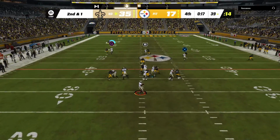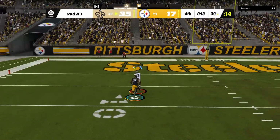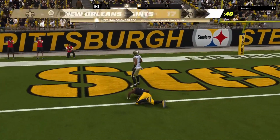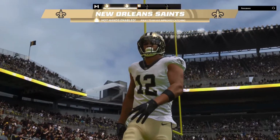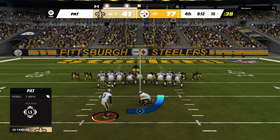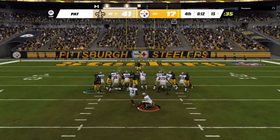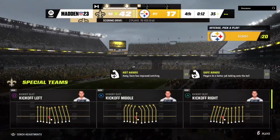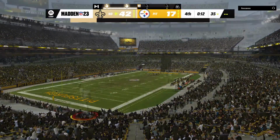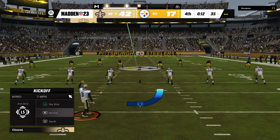Winston here to throw. He's going to loft one deep left side here. And this is caught inside the 5. Touchdown, Saints. Chris Olave, his 2nd touchdown of the afternoon. And the Saints are closing in on a 9th victory on the year as they extend their lead. Lutz good on the extra point, and they open the lead up now to 25.